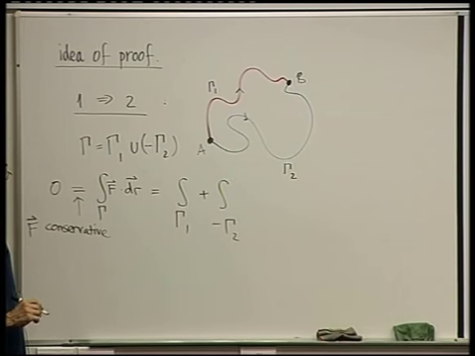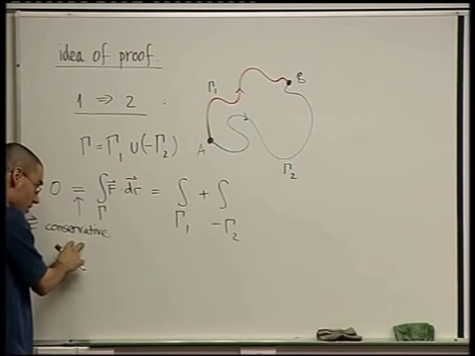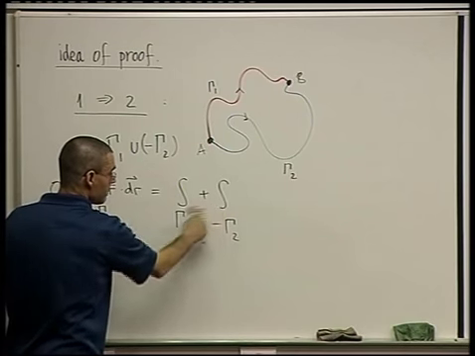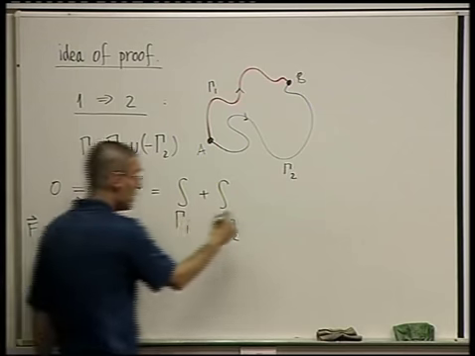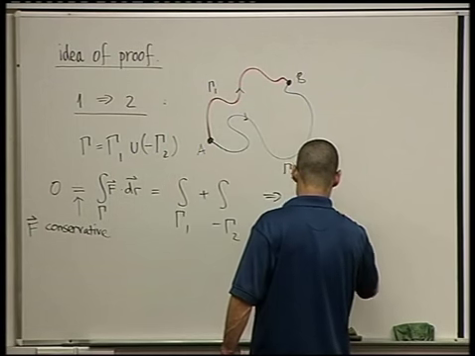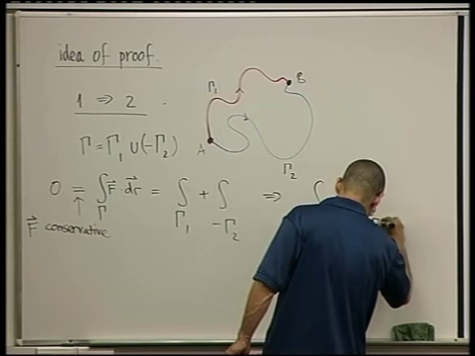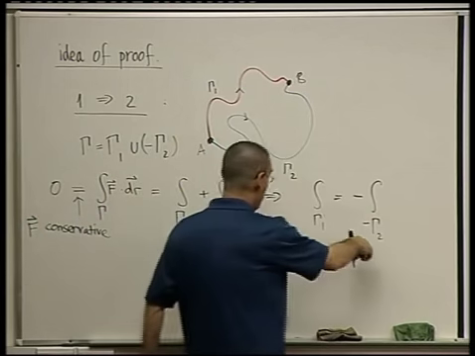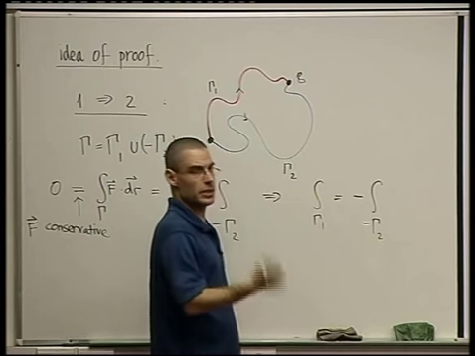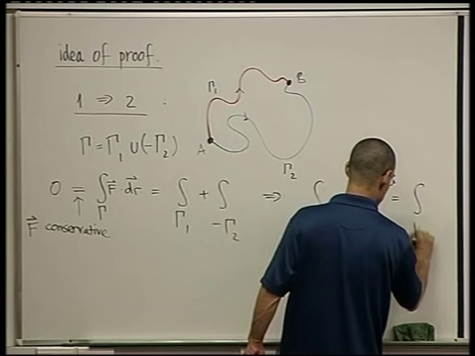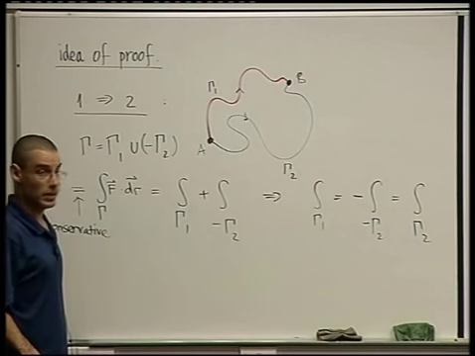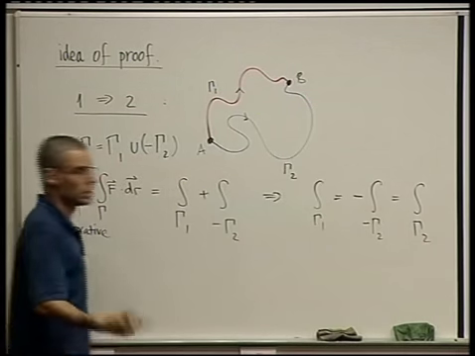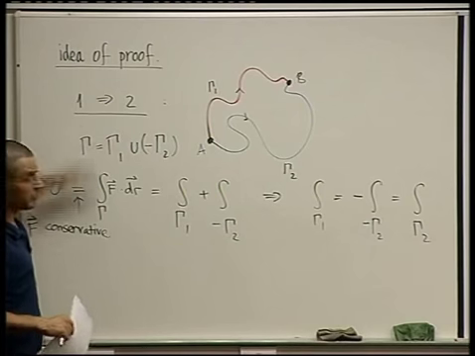Do you agree? So remember what I'm assuming and what I'm trying to prove. I'm assuming it's conservative. Therefore, the integral on a closed curve is 0. But that means that these 2 add up to 0. So it means that the integral over gamma 1 equals minus the integral over minus gamma 2. I just move this to the other side. And the integral over minus gamma 2 is minus the integral over gamma 2. So these 2 minuses just mean this. Do you agree? So I just proved that the integral over gamma 1 and the integral over gamma 2 are the same, and they were arbitrary. Is the idea of this clear?